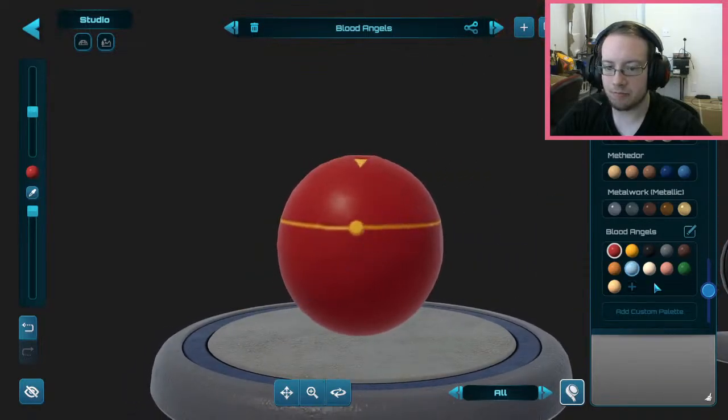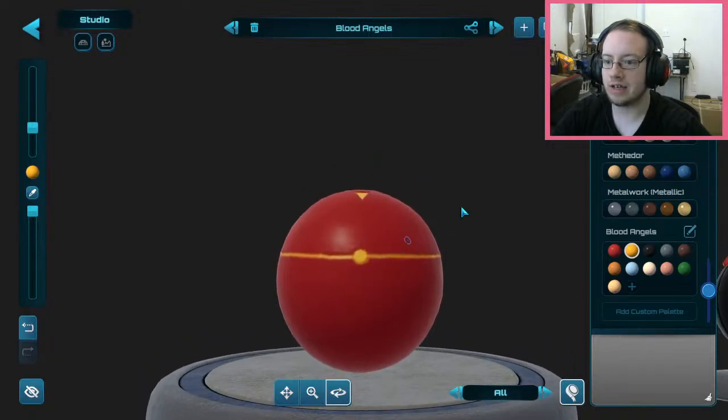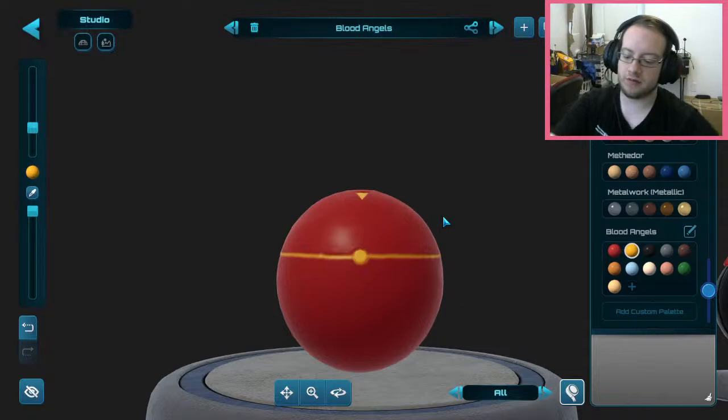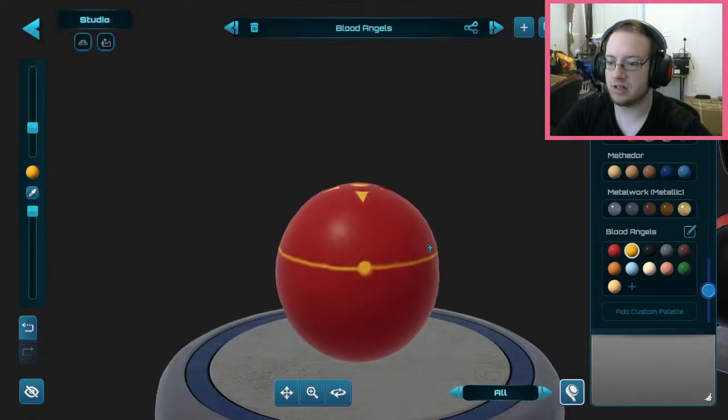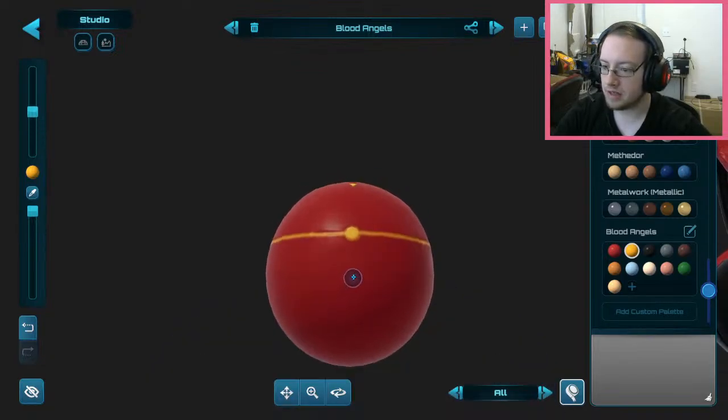But yeah, like here. So big. I feel like I really want to freehand some stuff here. I wish I could make my own custom decals for this, because then I could make just the Blood Angel, the I9 and that, make it perfect one time, and then just stamp it on as needed. But such is life. Okay.